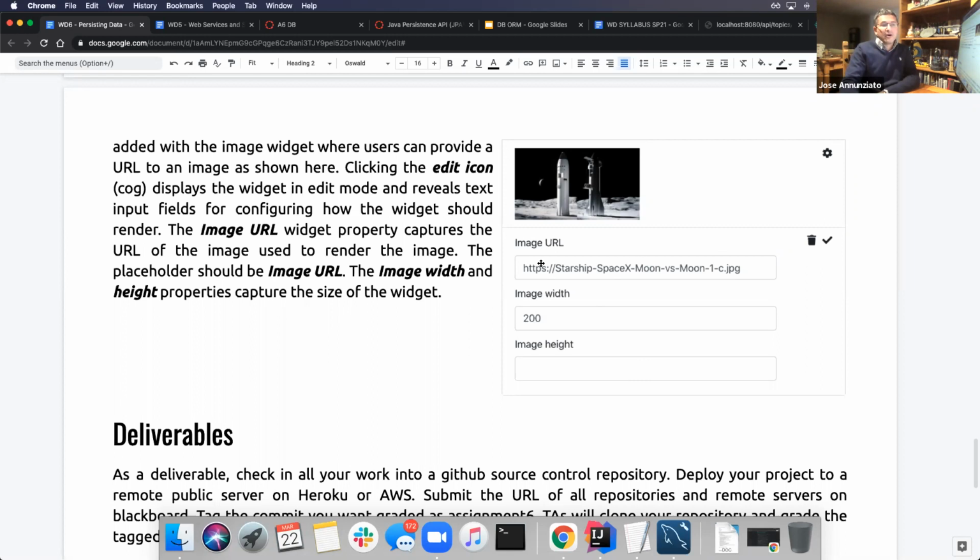Now, this doesn't mean that the image needs to be uploaded anywhere or that you need to store the image in the database. No. The only thing that you're storing in the database is the URL, not the image itself. The image stays wherever it was, on whatever server it lives on. Here, you just copy and paste the URL of where it is on the network. And when it renders, you use that to configure the source of the img tag, and it renders that particular image. That makes sense?